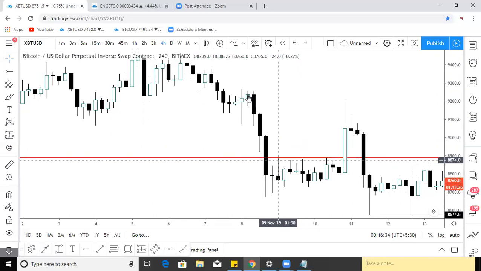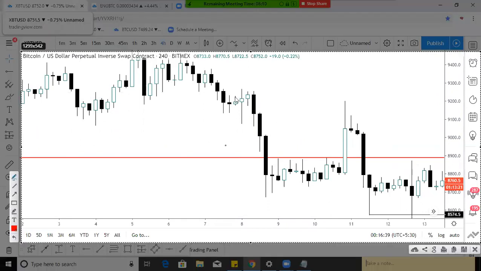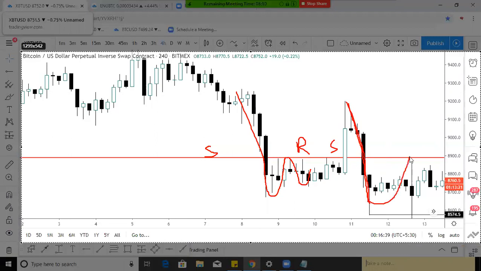So when price breaks any important resistance level, if I see when price broke this level, it actually went to retest this level to confirm that this support has turned into a resistance now. To confirm that, the price generally goes back. So when the price was dropping from this level, it broke this support area directly. So I would expect the price to return and retest this level, right?